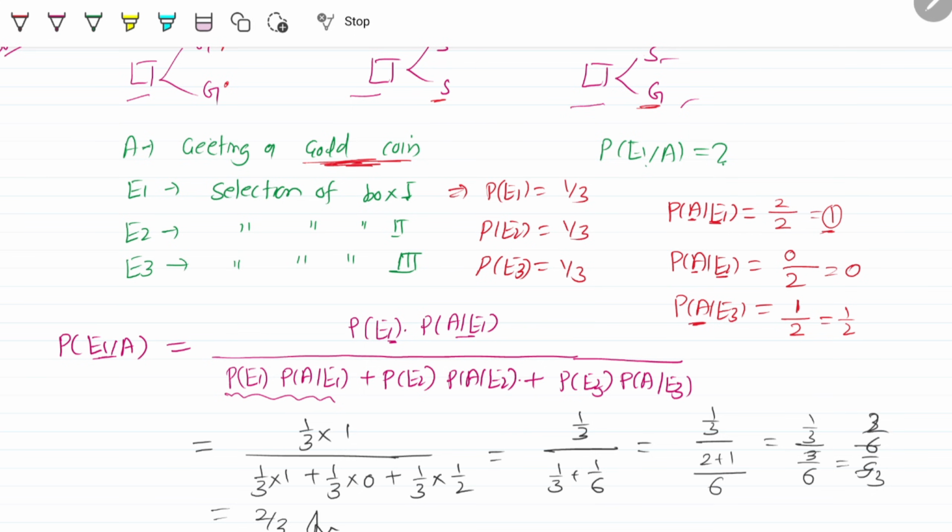So, clear? I hope now every point should be clear to you. What is E1, what is E2, what is E3, how to decide E1, E2, E3. And capital A is very important. This capital A is the requirement. Let me do one more problem for you so that more clarity will come.